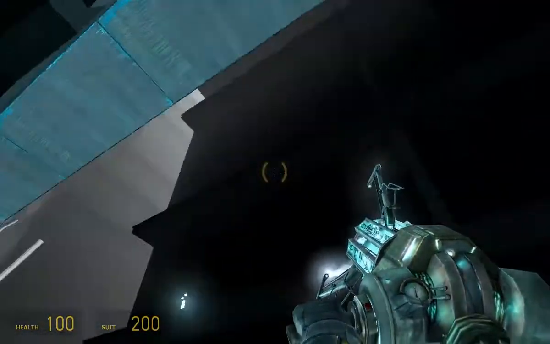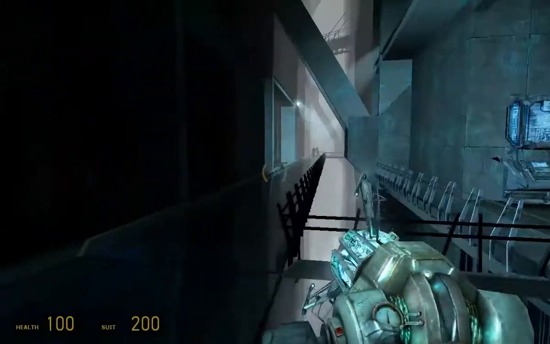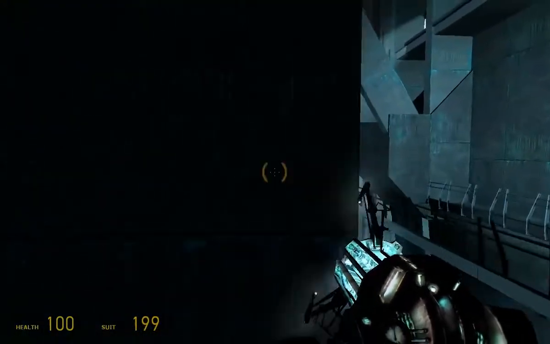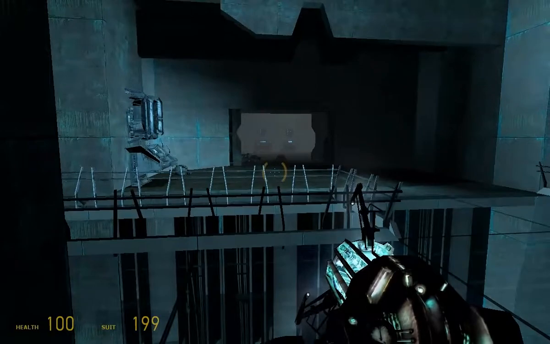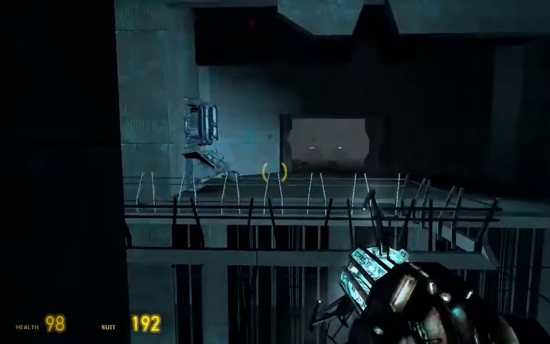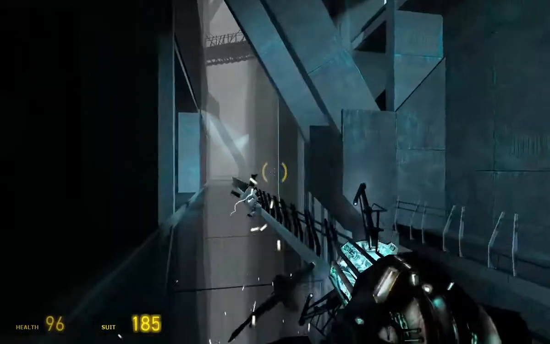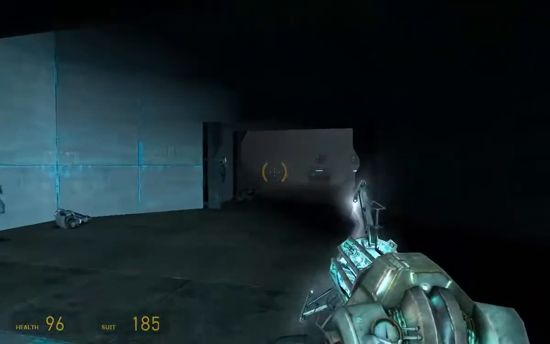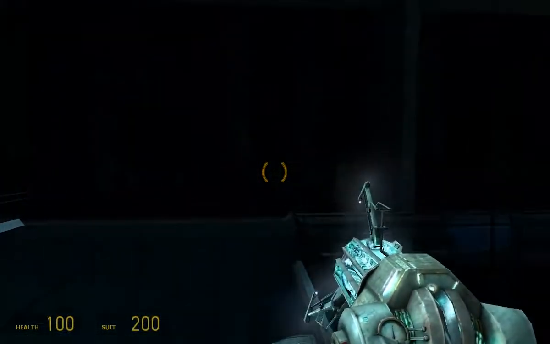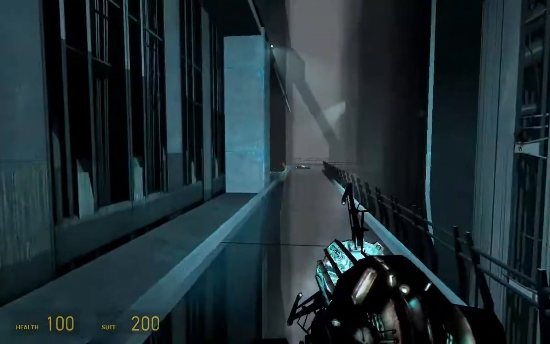I mean, yeah, there's no real defined purpose for this. Whereas before we saw areas for assembling gunships and all that, and then for keeping prisoners. Should use the other button. So this is corridors and rooms, Combine style, or Citadel style.